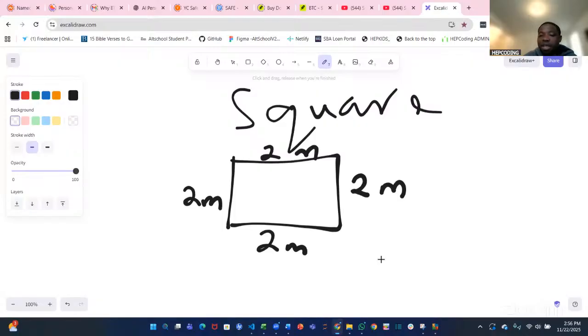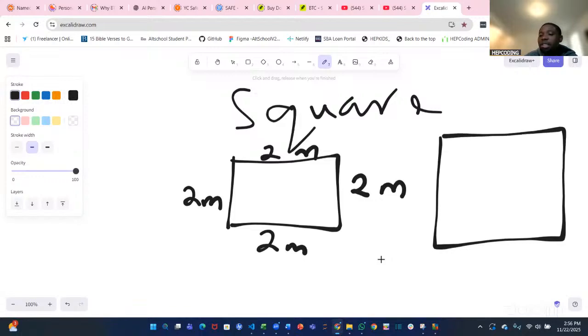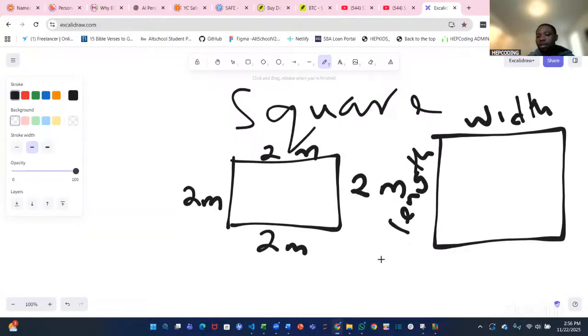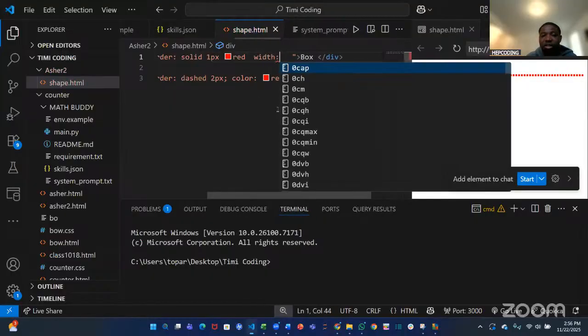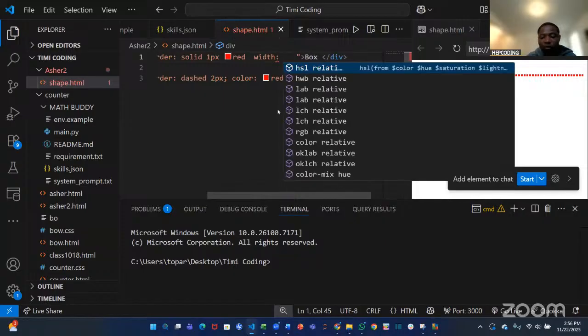So that means you know that this side is the width, and this side is the length. Whichever one, okay? So all we need to do is make sure we have width colon of same size.